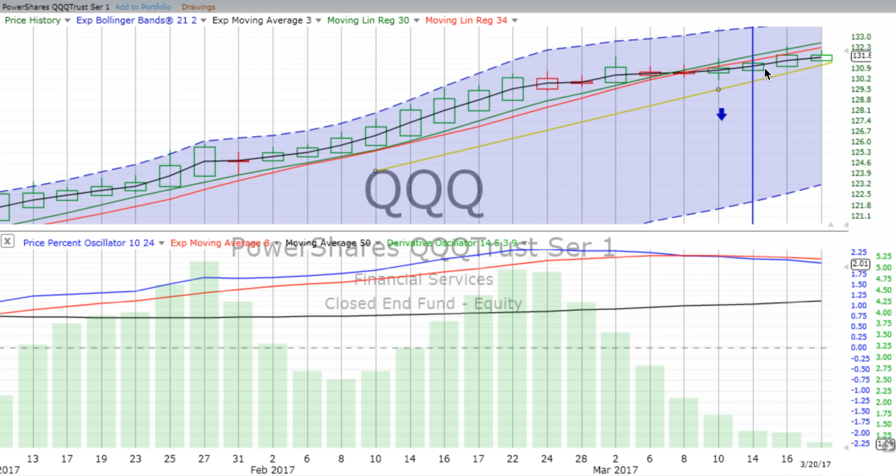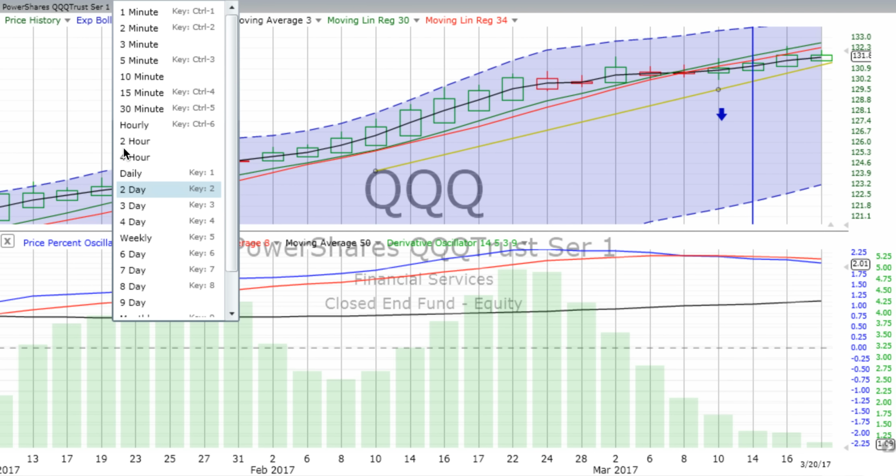But because of the sideways slide, it does cause our price percent oscillator, which is very similar to the MACD, to not do as well when we don't have a market that's really trending up or down. So there are some inaccuracies in there, but at the same time, we do have a divergence as the market goes higher but the PPO goes lower. So continue to keep an eye on that. We don't have a trade at this time because, again, of the schizophrenia between the fact that we have our weekly chart going up and our two-day chart going down. If we do have a crossover of the two-day chart going up, then, of course, that could mean we might have a jumping in point for a trade, but that has not happened yet.